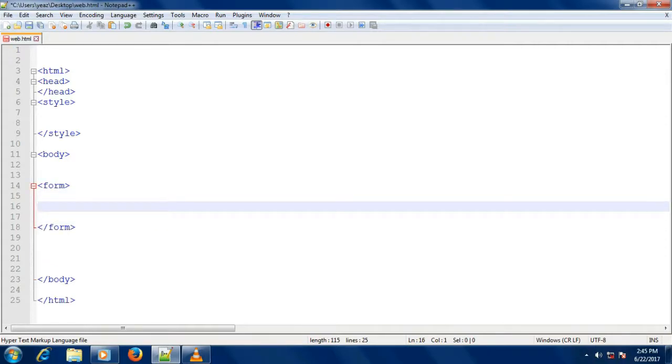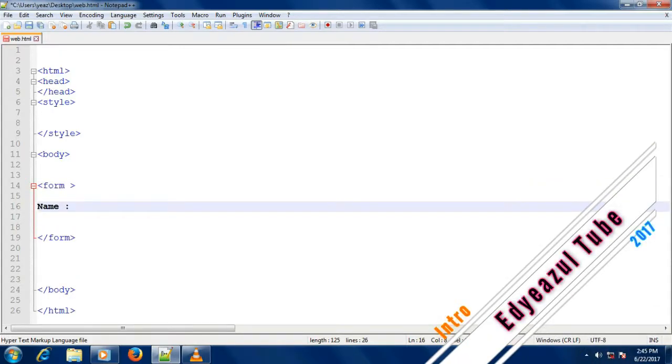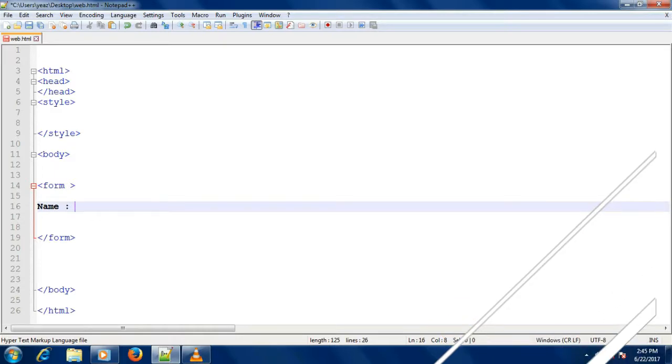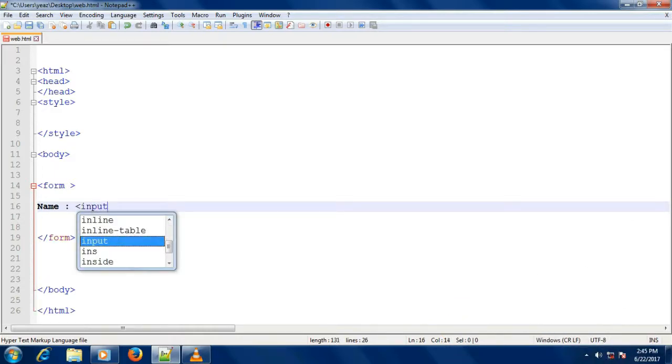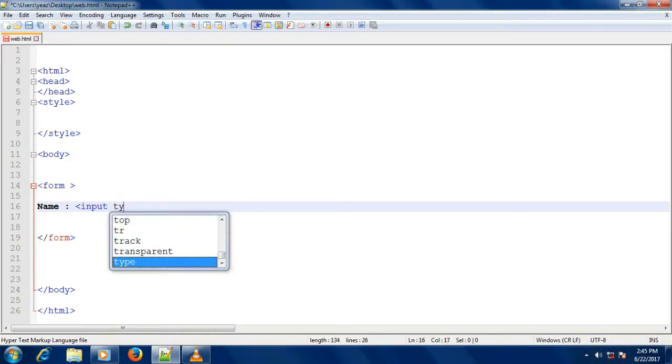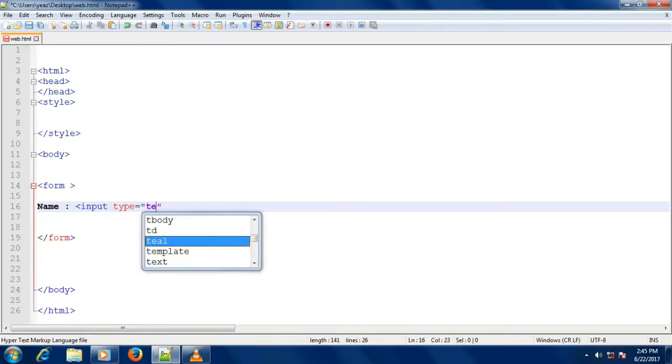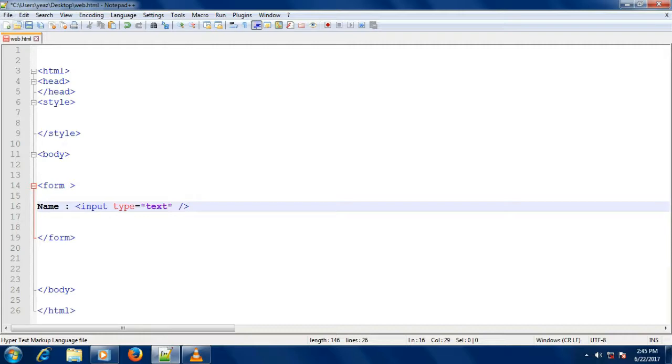Okay. So to create a form, you first have to type the form tag. Let me first create a name for the input, and then it is important to put a tag called the input tag, and I define the type of this input. First of all, let's just try text, and this could be a variety of inputs. Just close it with a forward slash and the end bracket. Okay, so remember you have to type the text. Let's run it.